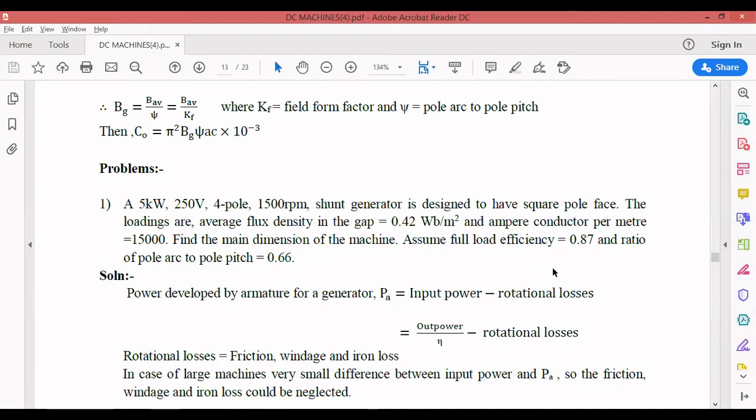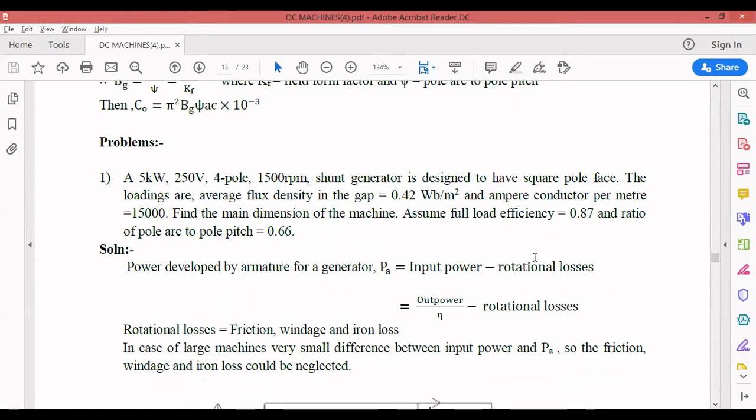If you see here, this is nothing but your shunt generator. Everyone knows that a shunt generator is driven by a prime mover. Any generator is driven by a prime mover. Since it is DC, normally it can be driven by any hydro source, either a Pelton wheel or a Francis turbine, or I can use any IC engines, or any steam engines to drive the generator.